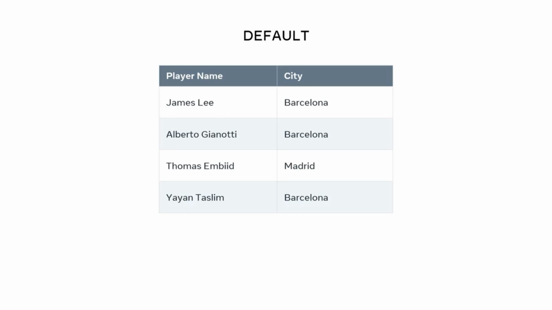The first is player name and lists the names of each player in the team, and the second column is city and lists which city each player is from. Most of the players in this club are from Barcelona, so I can specify a default value of the city column as Barcelona. This means that I don't have to enter Barcelona repeatedly into the city field for each new player. If no value is entered in the table, then each field is automatically filled with the default value of Barcelona. Let's find out how the default command is incorporated into a SQL statement.